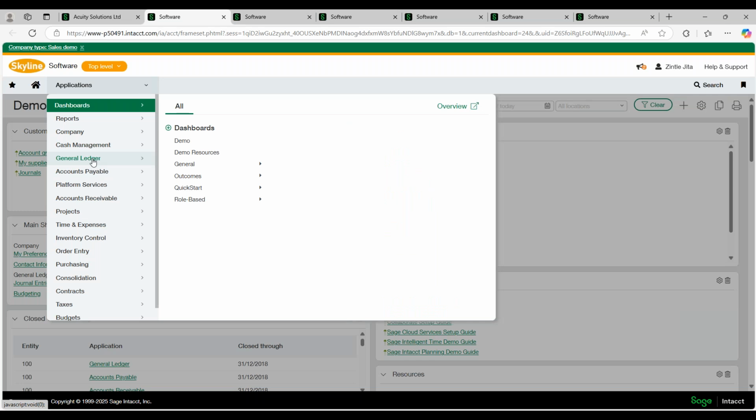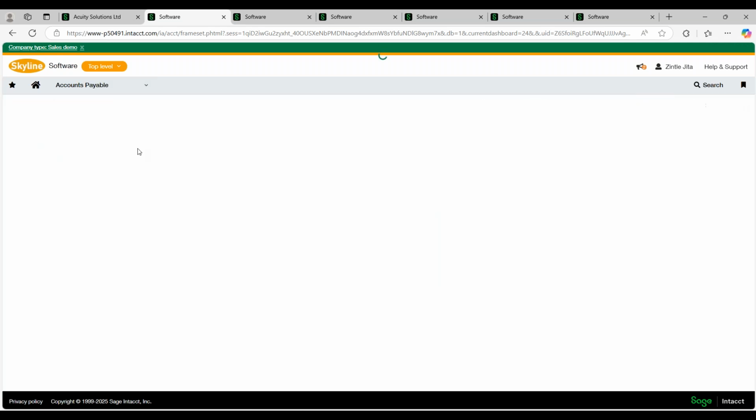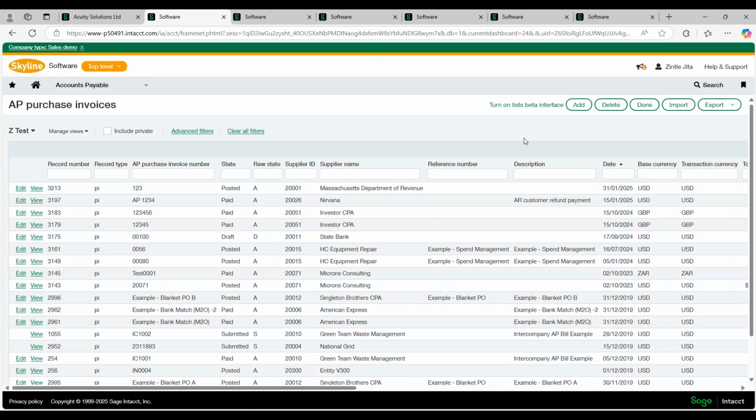Say you are entering an AP purchase invoice with 20 lines, where most lines are for the same department and location. Before entering the line items, set the default values to the department and location that you want and apply the default. I'll show you how. Go to your AP purchase invoice and you add an AP purchase.